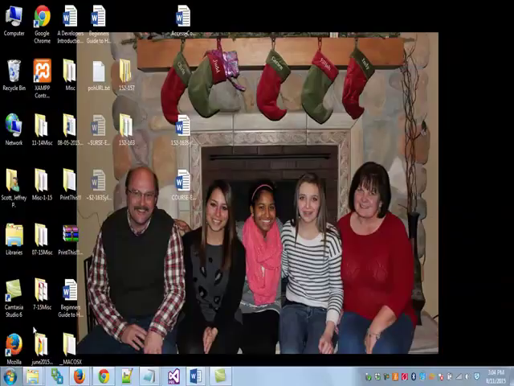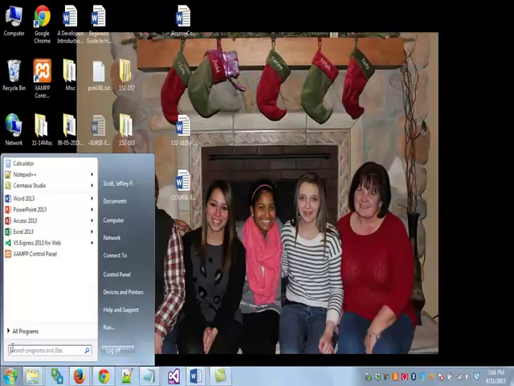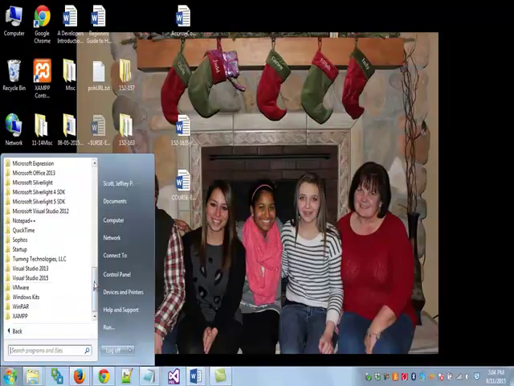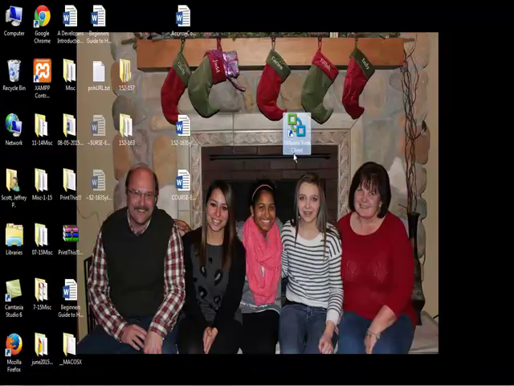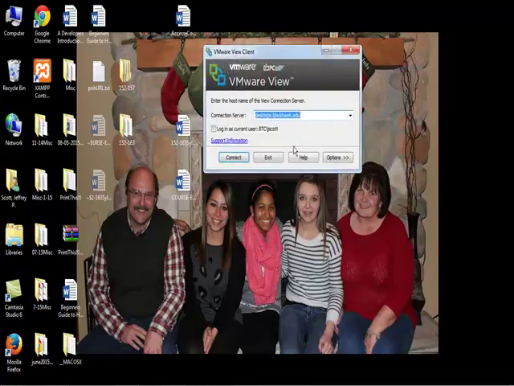All right, you're going to have an icon that's going to look like this right here. At least that was last year's, and it says VMware View Client. You put that on there, install it to your machine, and double click on it, that should start it up. Just accept all the defaults. But when you double click on it, it's going to come up and look like this.